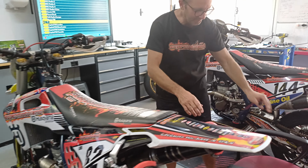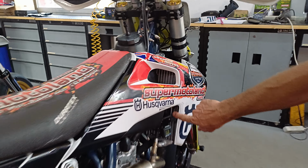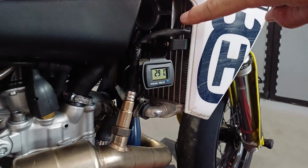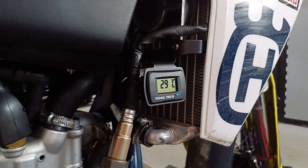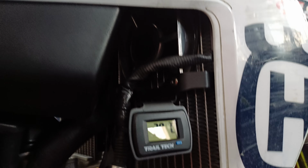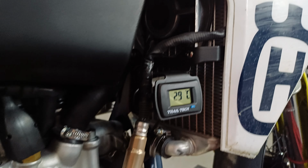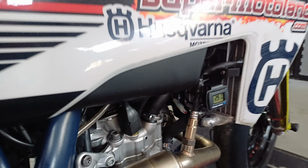We've also got here, we've just fitted one of these radiator fans because of the heat out here at the moment. Obviously we're in Spain in August, so we just want everything we can to keep the bike cool. So that's something that kicks in. You can set the temperature when it kicks in.